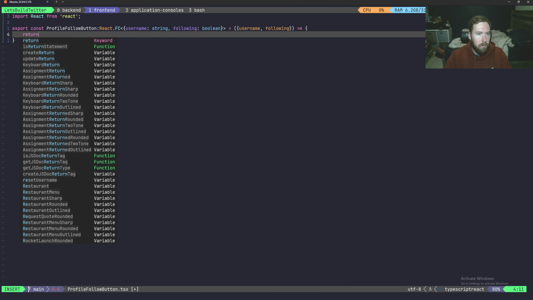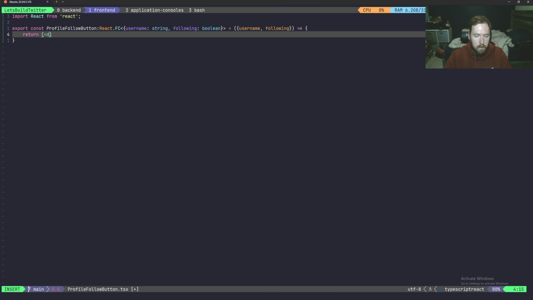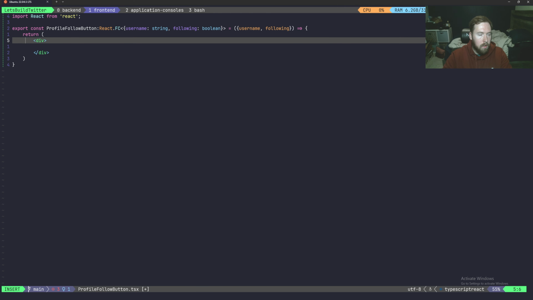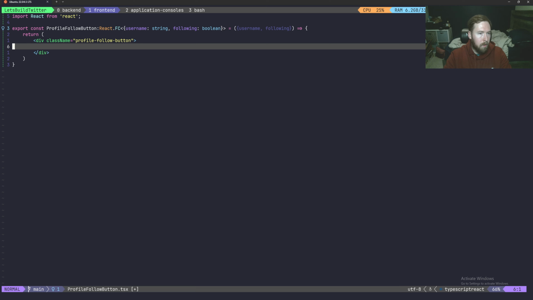So now let's return a div really quick just to get this over with. Div, and let me actually make this pretty because I don't know what I'm doing. And in here, we'll have our className, maybe, equal to profile-follow-button. We're going to do a little bit more work than just having this, but it is what it is.